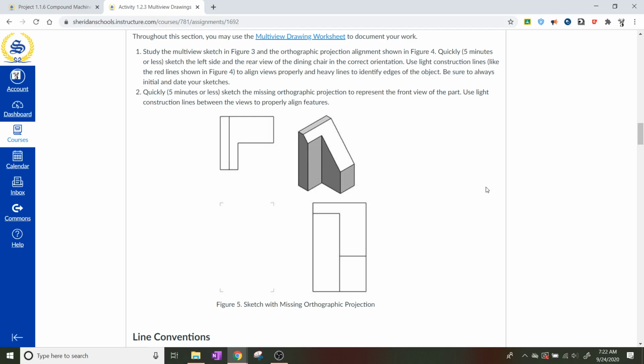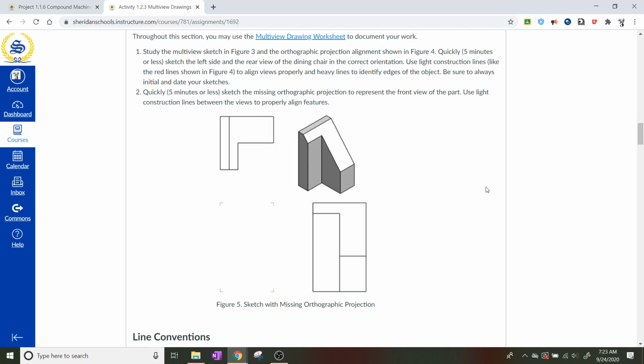Use light construction lines, like the red line shown in Figure 4, to align the views properly, and heavy lines to identify the edges of the object. Be sure to always initial and date your sketches, and then quickly sketch the missing orthographic projection to represent the front view of the part. Use light construction lines between the views to properly align features.